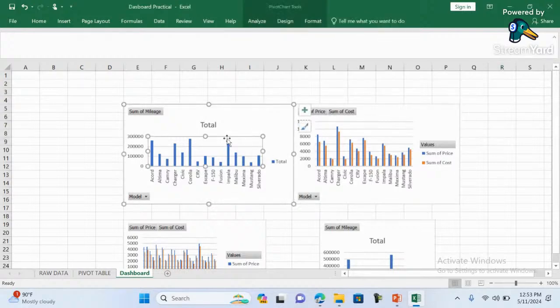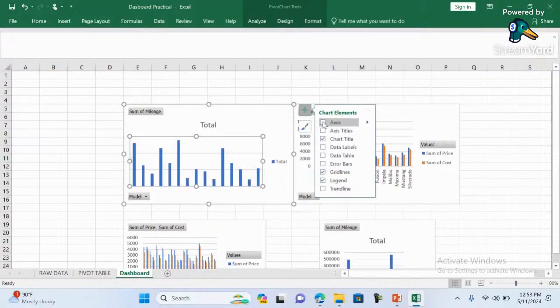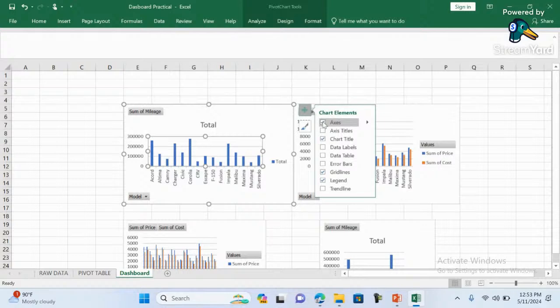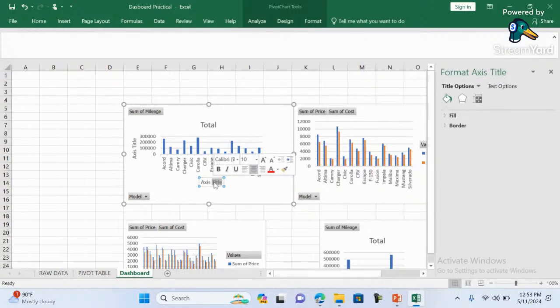Yeah, so now let's see what features we can add to our charts. We can come here. It will show us the various elements I can add to the charts. Okay, I don't know what this is. Even if you don't know what it is, check and uncheck it and spot the difference. Axes are the horizontal and vertical ones. They are important, so you can retain them. Axis titles. Okay, this is the axis title. It is good for me to put the title. This is the what? Car models. Now this is the what? The mileage. Okay, so I've done that.